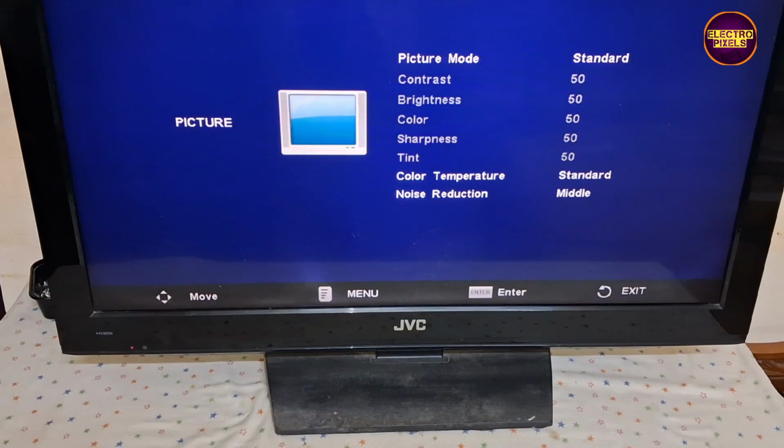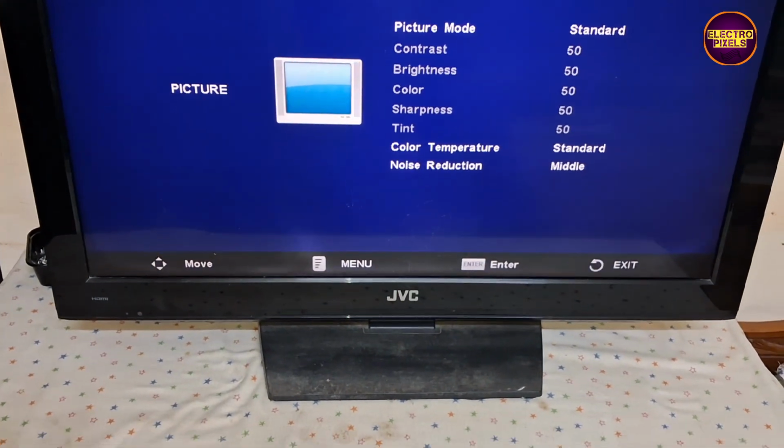If you need to enter into TV service mode, press the menu 1147 button on remote.